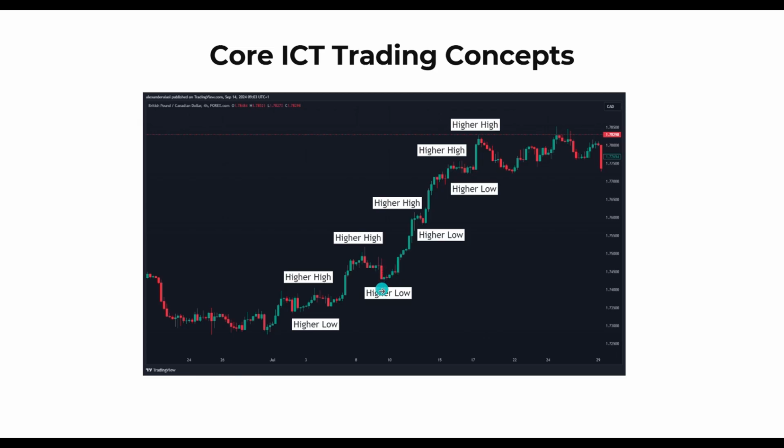So taking a trade here, you set your stop loss, and your first target is going to be this old high, because usually the market is supposed to take out this high here before retracing. So after taking out the old high, you can see it went higher than that high, then retraced before taking out the new old high here.